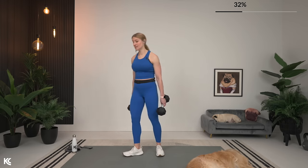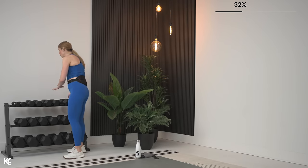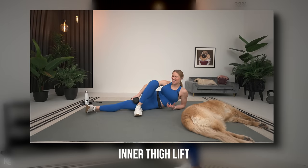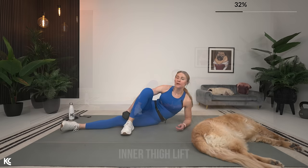3, 2, and 1. So round 2 is where if you've got your booty band or mini resistance band, grab that and have it. However, for the first exercise, we won't use that. We're gonna do an inner thigh lift. I'm gonna add a 10-pound weight for this one. So that top leg is gonna come right across. I'm gonna put that weight right there above my knee.